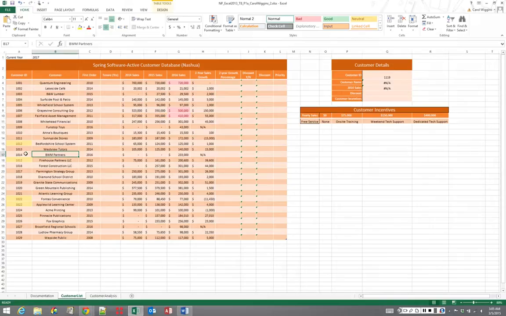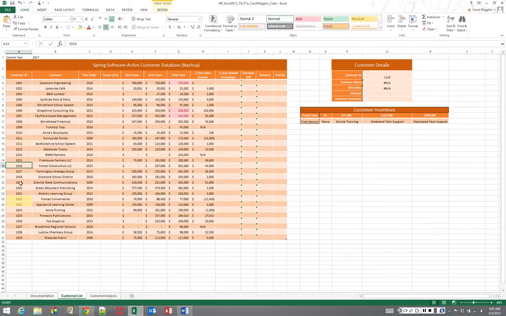So we don't want two customers with the customer ID of 1012 when their customer name is different. So we're going to update the customer ID value for Firehouse Partners LLC. So for this one to 1015.